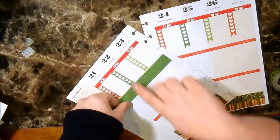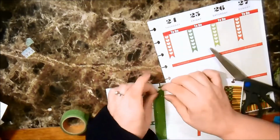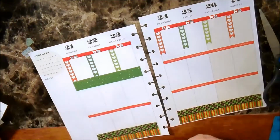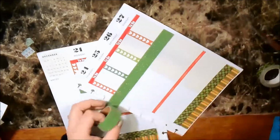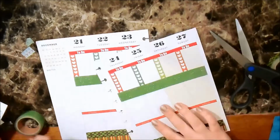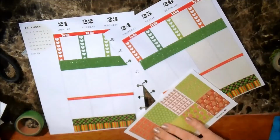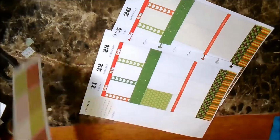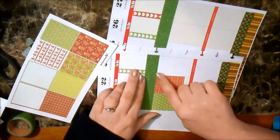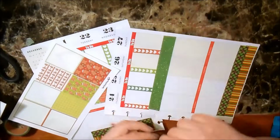And now, since I don't have any specific headers that I want to use to mark my today section, I just decided to pull in this really pretty green kind of glitter tape. This tape is really nice. It's from Walmart, and it's great because it's got that glittery look without spewing glitter everywhere. So it's not getting all over the place, which is nice. And now I'm just adding in the full boxes that come in the kit.